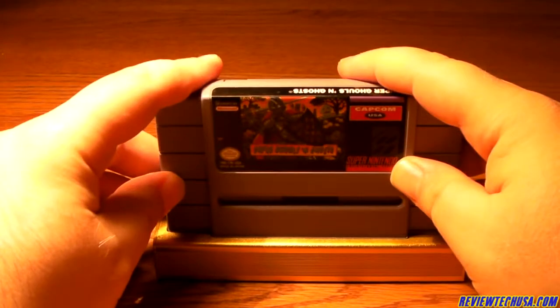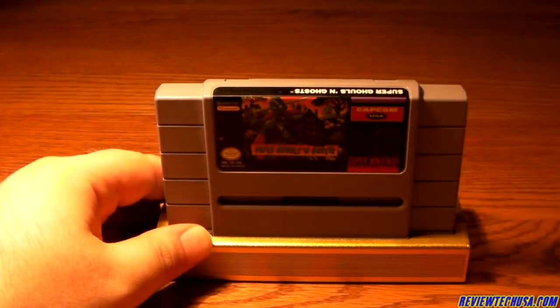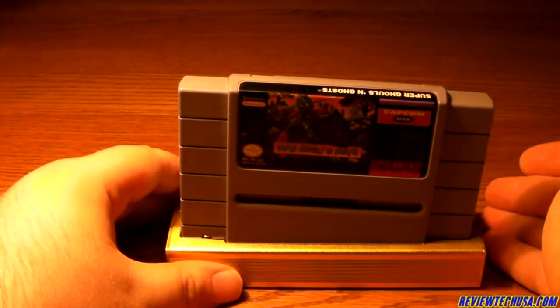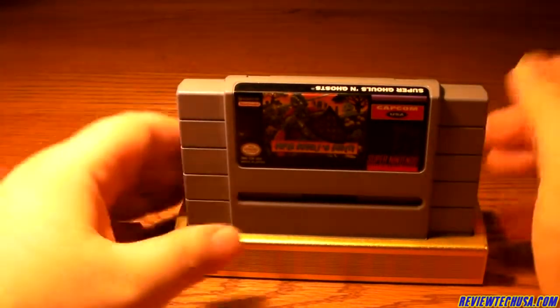The only thing I could say is, plug a Super Nintendo cartridge in. The cartridge slots are very loose. It doesn't feel like the cartridge really grabs. And one thing I accidentally did a couple times is, it's very easy to do. I'll show you. When you plug it in, it's very easy to plug it in crooked, which could be fatal if you have this plugged into the USB port, because this is powered. So that's kind of a little gripe I have with it.